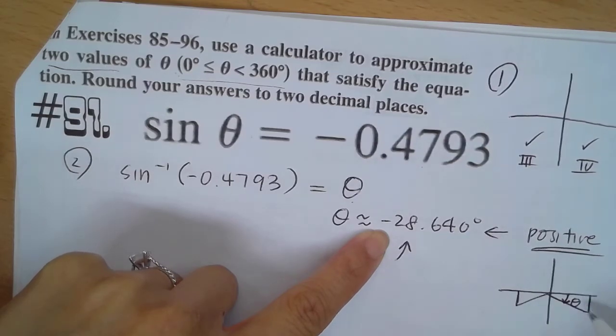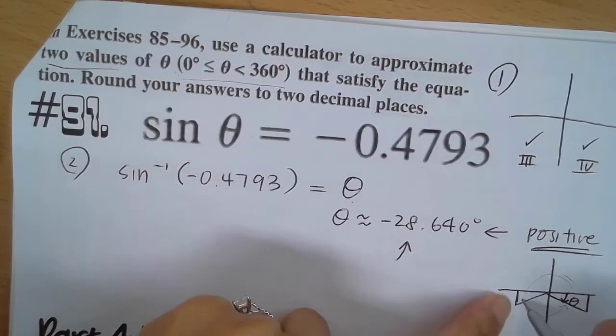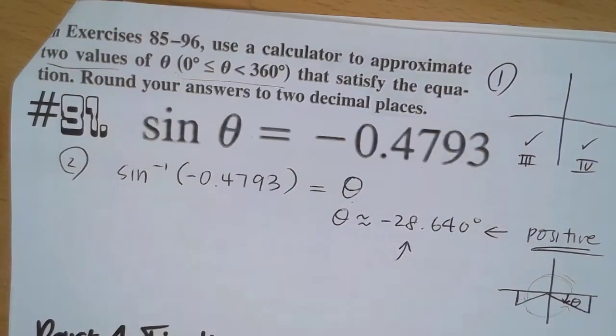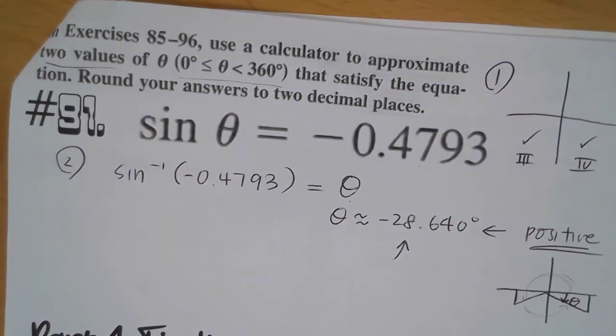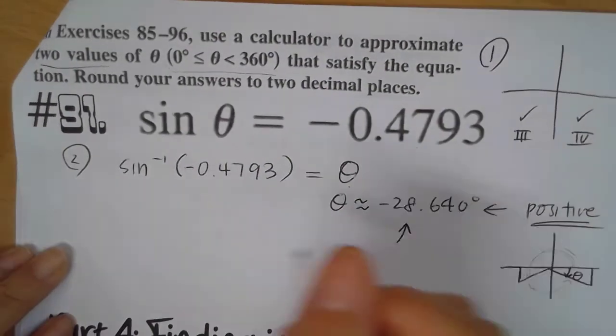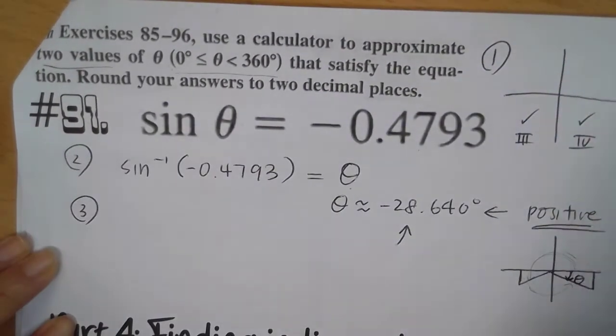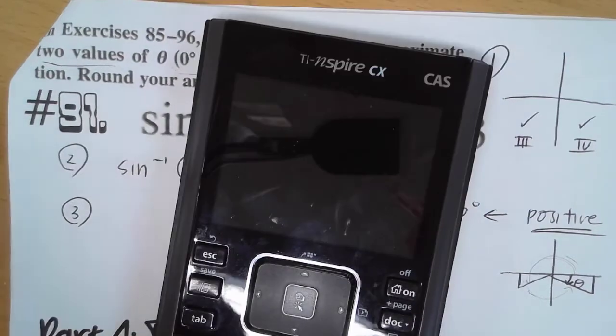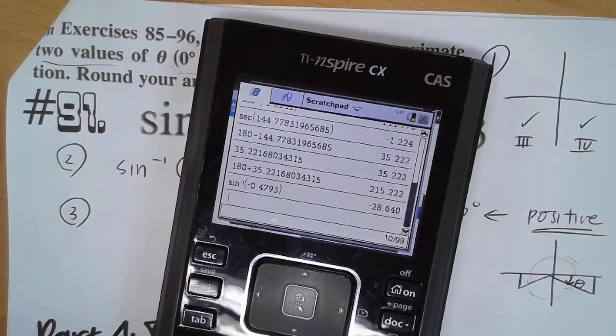So that means you're looking for this angle when you talk about it wrapping around this way. And you're looking for this angle here, which means you're going from here to here. Those two angles give you the same sine value. So we're going to find that angle. So don't get too excited when you get your answer, and don't write that down because you're smarter than that.